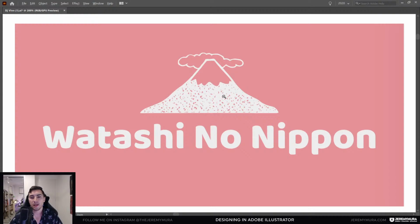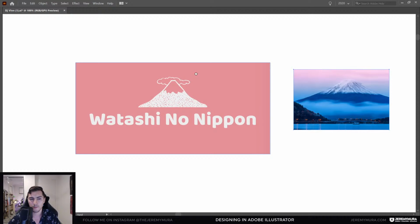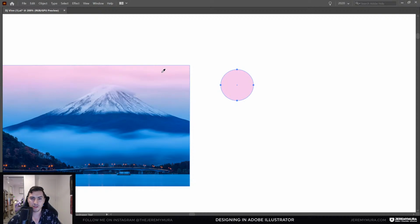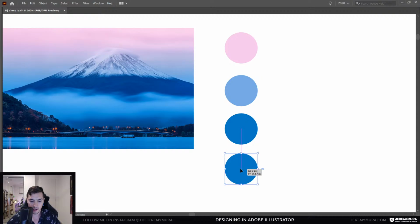And then the cloud there is cool. I like that idea of the cloud and the volcano, but I just feel like this text is too long as well. So I wonder if maybe we can stack it, right? I'm just going to get some colors from this. Make a circle. And there we go, guys. We have a color palette just like that.